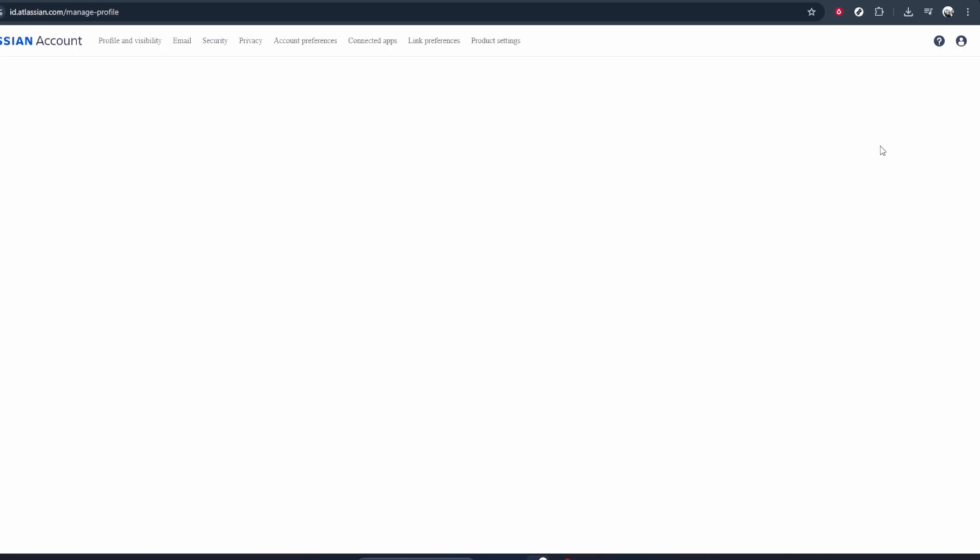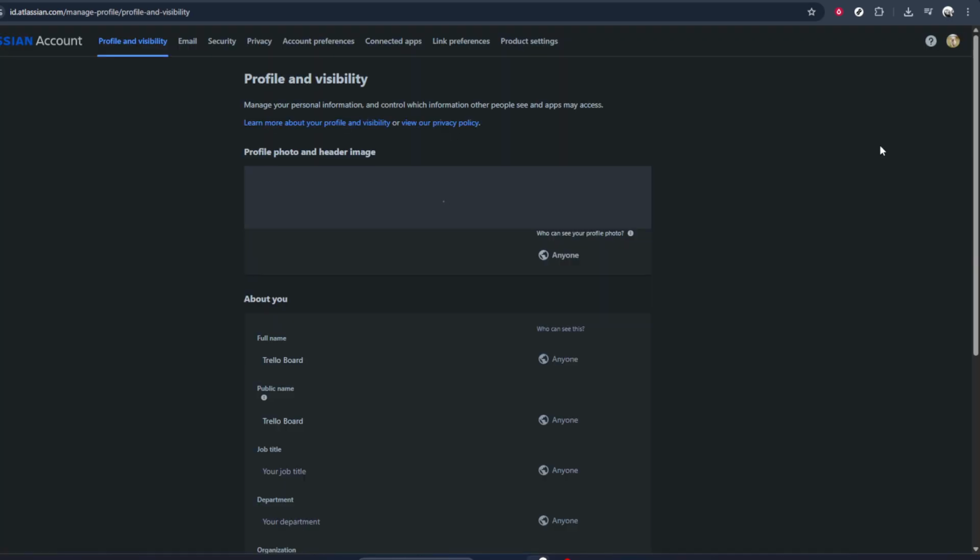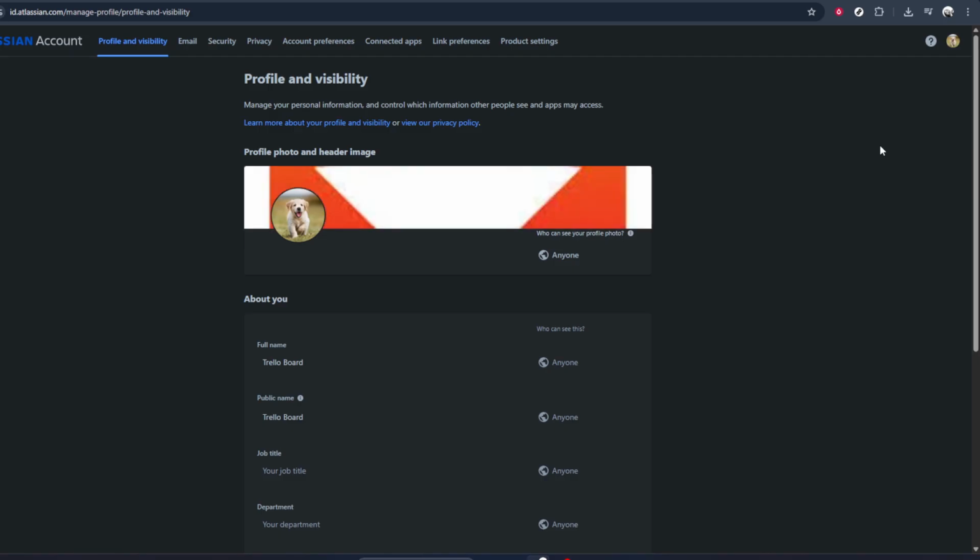This opens a menu with options related to your Atlassian account and profile. From this menu, choose the option called Account Settings. This will take you out of the main Jira project view and into your Atlassian account management page. It may open in a new tab, and that's completely normal. Give it a moment to load because all of your profile and security settings live here.